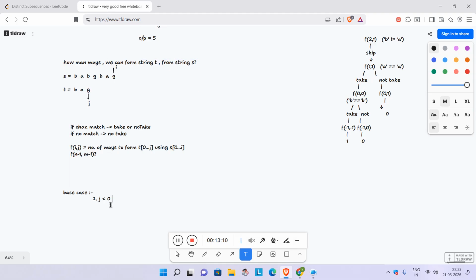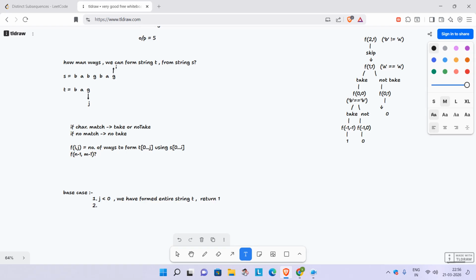So if j is less than 0, it means we have formed our entire string t, which is our desired goal. In that case we simply return 1, because that is the required demand for this question. That is base case number 1.